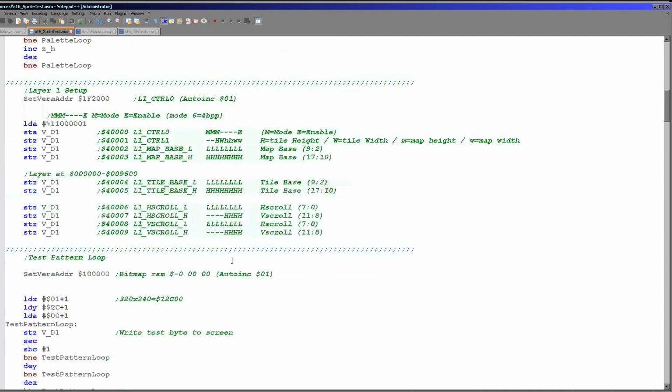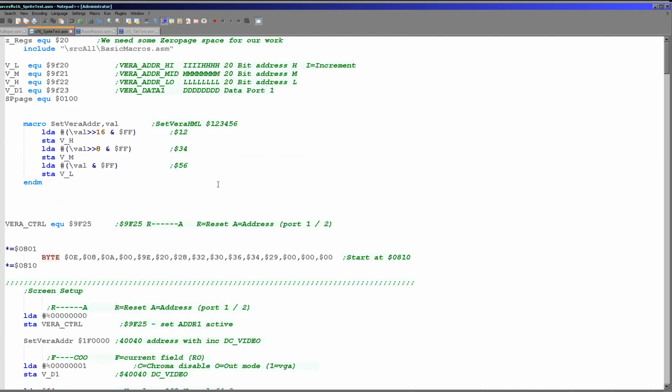So first thing we need to do is transfer to video memory, and I've decided to start using some more advanced commands to make the code a bit shorter and simpler. I've previously used calls to set up the VRAM addresses because I find that easier for people porting to other systems, but to be honest, it's becoming a little bit cumbersome, and so I've decided to start using a macro instead. So I've created this macro here called set VRAM address, and what it will do is take a 24-bit value, split it up, and pass it to the H, M, and L, high, medium, and low bytes of the VRAM address in the exact same way as before.